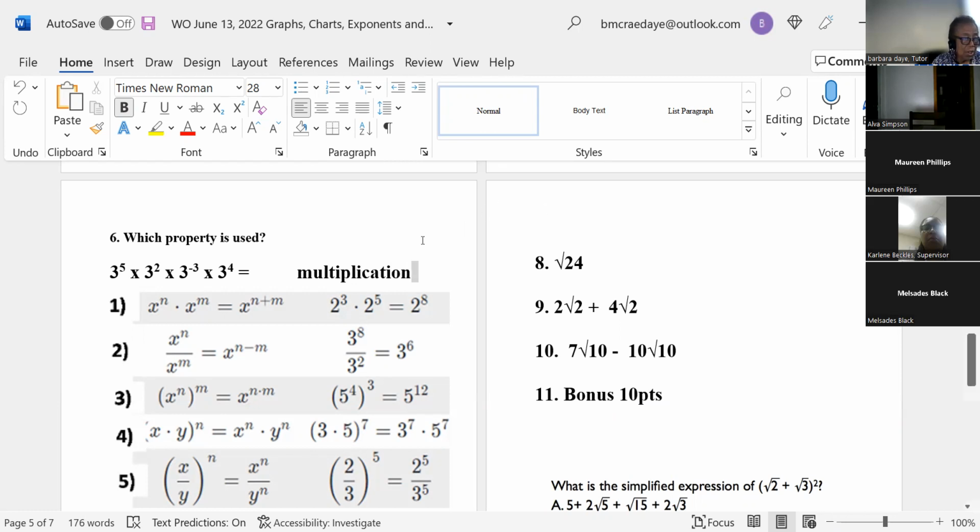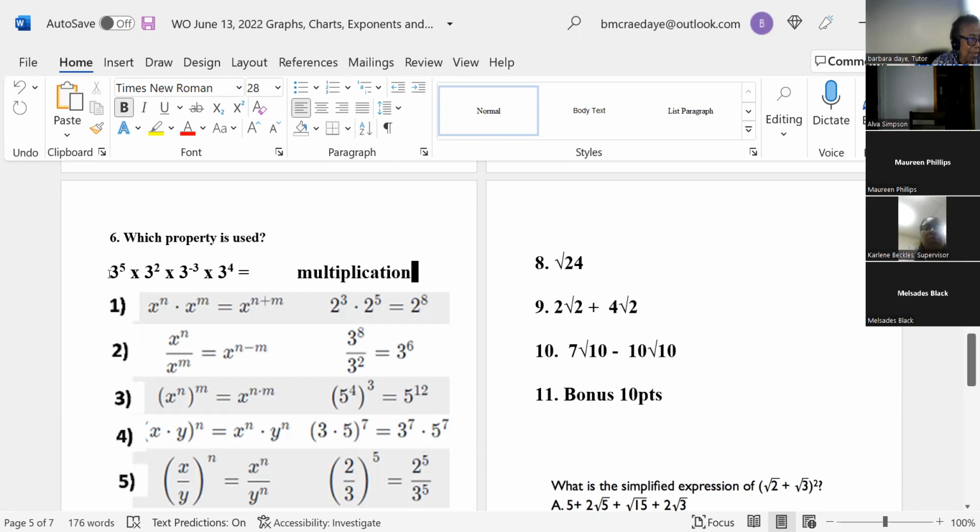Now notice they have the same base. What's the base here in this example? Exponents have a base and then the power. The power is the exponent, and the base is the number. What is the base of this expression? The 3? Very good. 3 is the base, and these numbers represent the powers, or exponents.